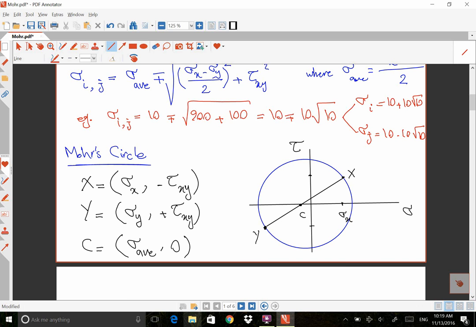Okay, in this Mohr circle, we said that the point C is the center. So the radius of this Mohr circle can be found from the numerical values that we have for the question. This is R, this is R, this is R. Okay, so there are a couple of important things here that I want to mention.